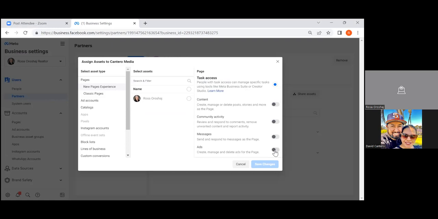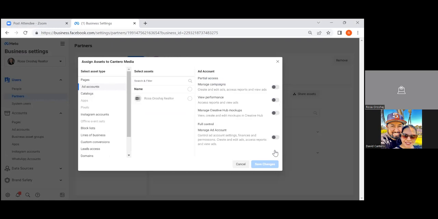Did you already paste it in? Yeah. Okay. Let me see if I got a notification on my end. All you'd be doing now, these are different assets: the ad account, the custom conversions. Scroll down on the left hand side, the domains. The reason I'm taking you through this is that in the future, if other companies are running ads for you or doing anything on your business page, this is how you would give them access. You would ask them for their business ID number, then come over here to partners and click on the blue give partner access. And then these are all the different assets that one would need.